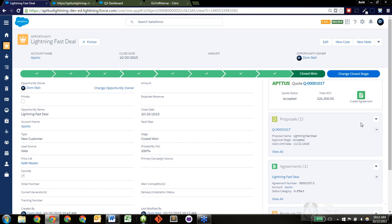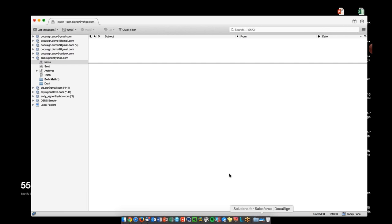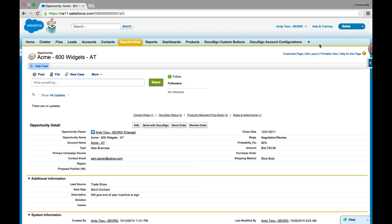I would say the key differentiator is that we have built this from the ground up. We're a completely native solution, and our entire footprint is built on the platform, and it completely streamlines the entire quoting process, downline through the contract, and into the revenue management, and then finally into the ERP. We built everything on the platform where your sales users live every single day, and so we take advantage of all the native functionality that Salesforce has to offer.